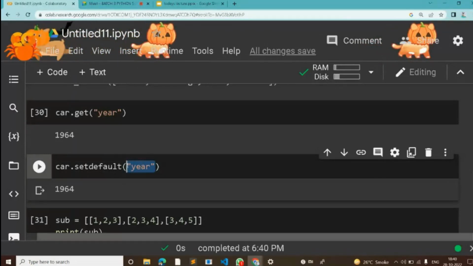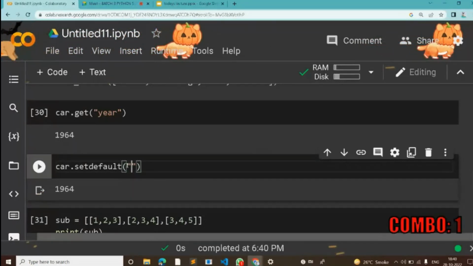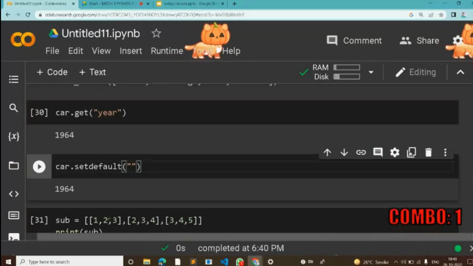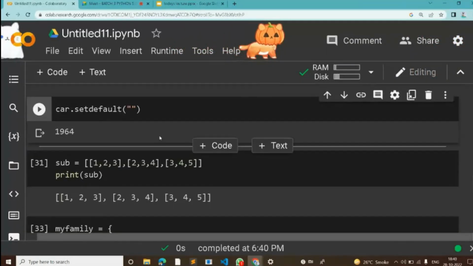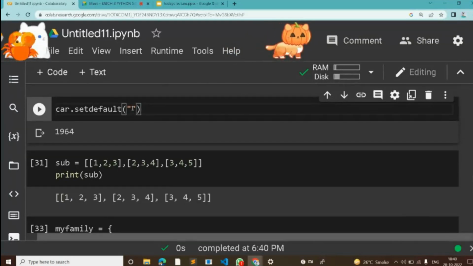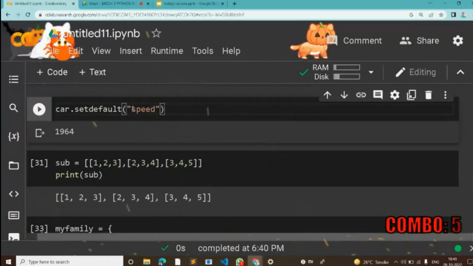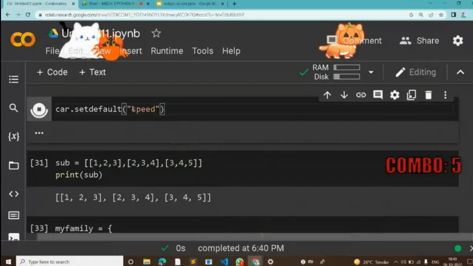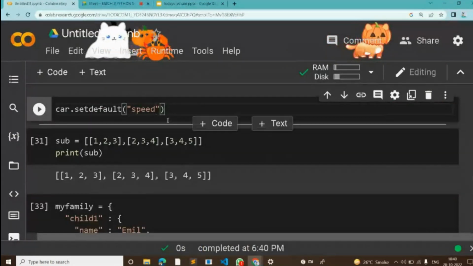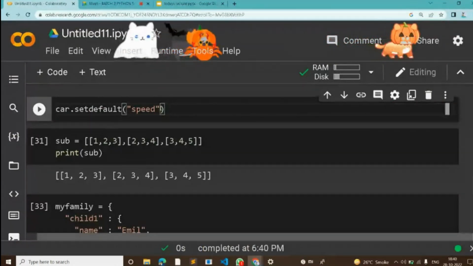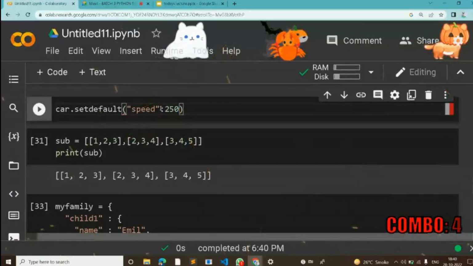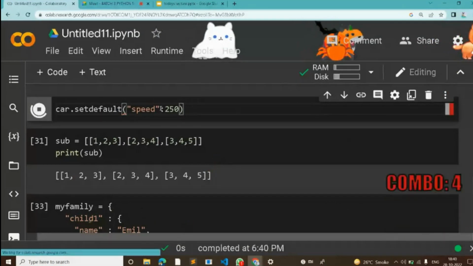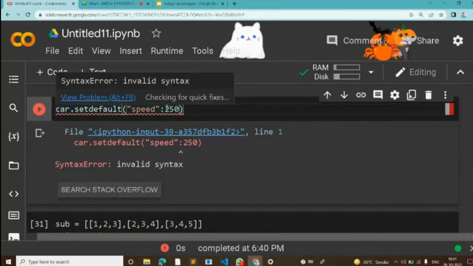If I have not assigned something, what should I have assigned here? Brand, model, year. For example, we want the speed. It will not give you something. But if I want to set default speed like 250, okay, invalid syntax.